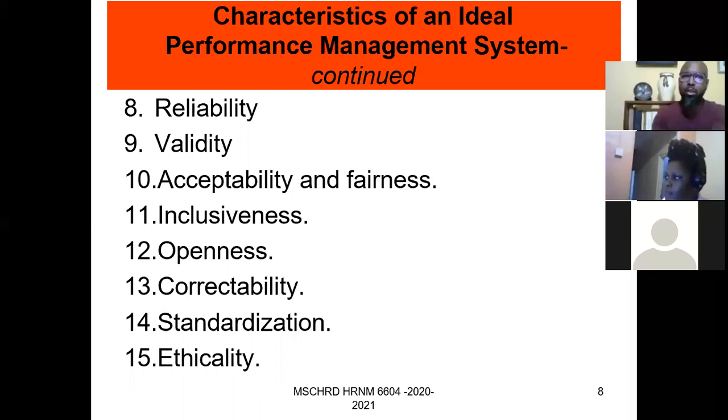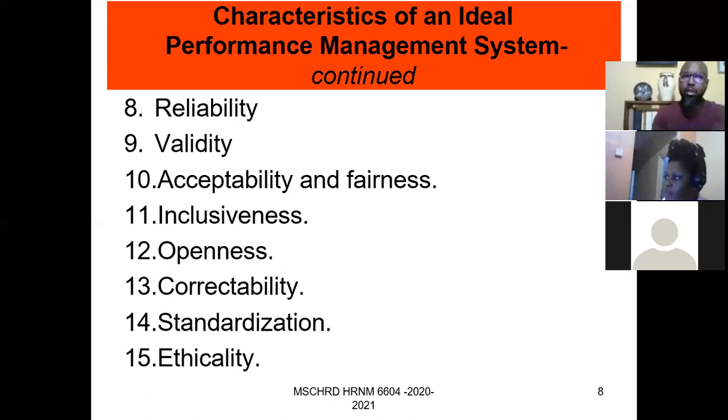So when we're setting goals and objectives, it must be relevant. So take, for instance, again, you may set up the system and you might say one of the criteria which we're going to measure is grooming. How important is grooming? You're going to take up time to measure grooming. You have a factory and you have 700 employees in there. Somebody is going to walk around and ensure that all of them are properly dressed.